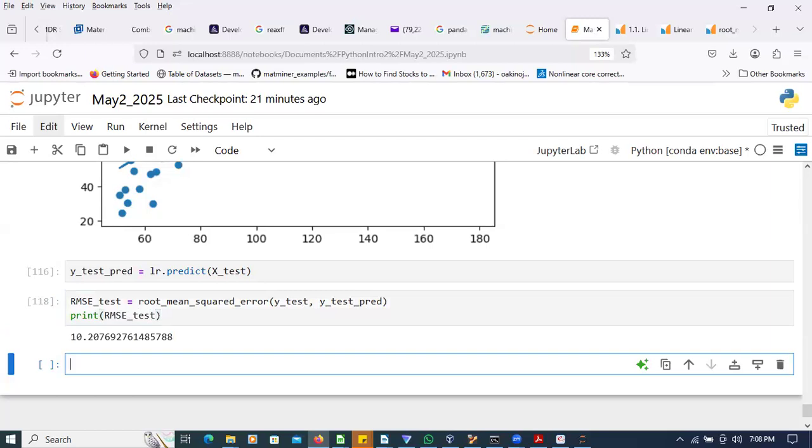Oh, so this actually does miraculously better than the training. The error in the test is less than the error in the training. Usually this is not what happens. So I think this is a fluke, maybe because the data is too small to show this. But usually you find that the test has a larger error compared to the train. But in this case, it's not the case.